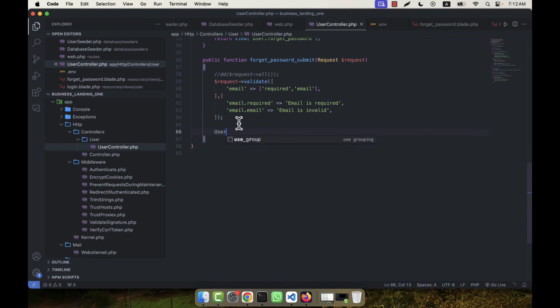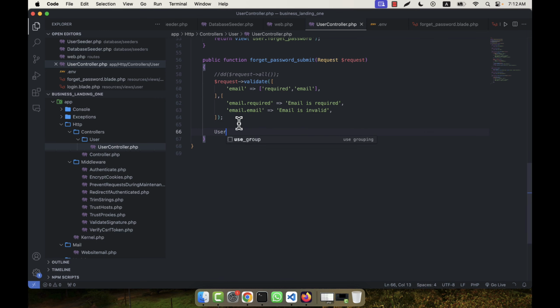So this is one thing, and then I am going to update the data. Here you can use save, or you can use update, anything you can use here. So save or update like this. Okay, so after the update I am now going to send the user an email. So subject is equal to, for example, reset password, but before that I am going to put a reset link variable here.